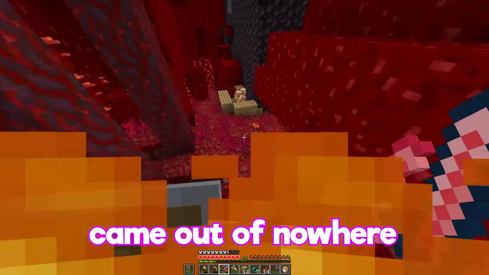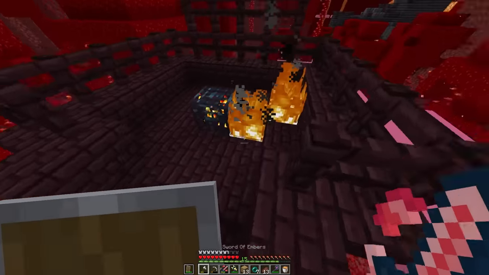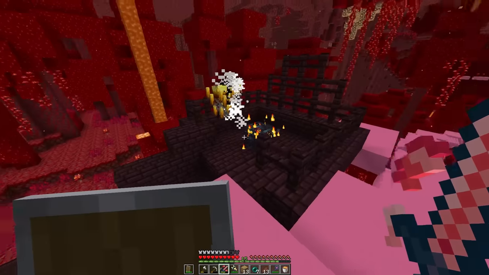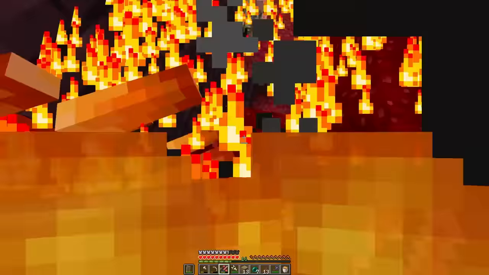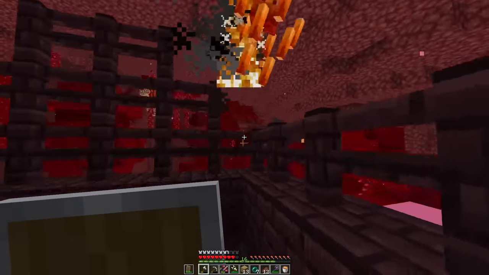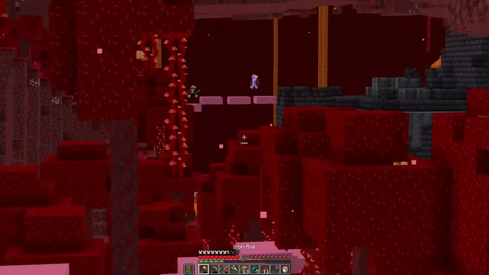This dude came out of nowhere, bozo. Hey guys, how long does it take to break obsidian with your fist? Couple days. Five minutes or something. Okay, I'm just stuck here then. I don't know what he's dealing with. I'm just stuck. Oh, I see a bridge he made. I wonder where he went. Bro's progressing, dude. Where can the fortress be?